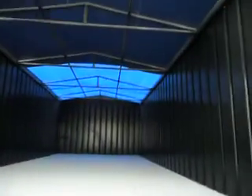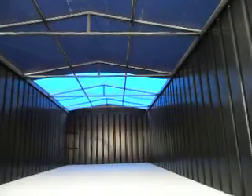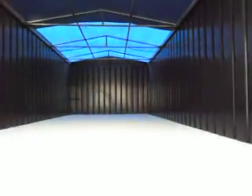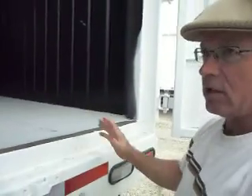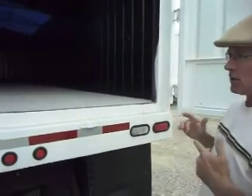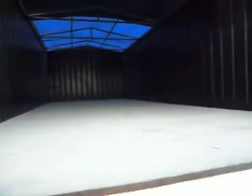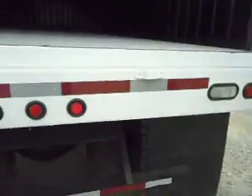You can see the tarp bow construction up there — second to none. It's just a sturdy tarp bow construction that holds the tarp up; rain falls off real nice and easy. You raise this bed up, it's easy clean-out. There are no corners — the corners are all slanted here, so whatever you have in here is going to slide out real well, nice and easy, nice and clean. It's just a stamped rib design, second to none. We have all farmed for years — we use these on the farm and we know what it takes. There's no lip here where the grain comes off; it will do the job for you year after year. All light system in here with a rubber grommet sealed system.